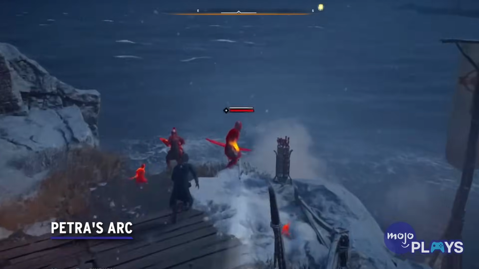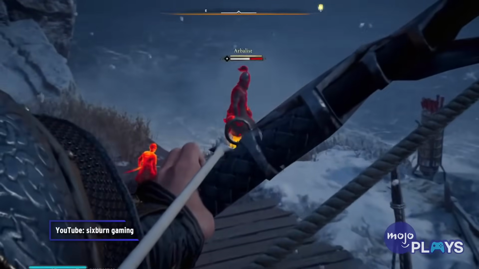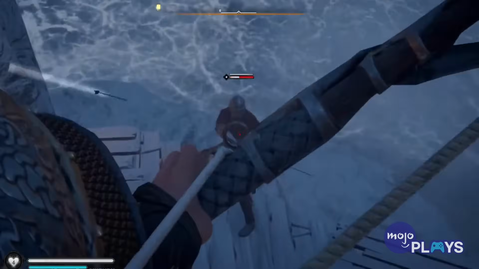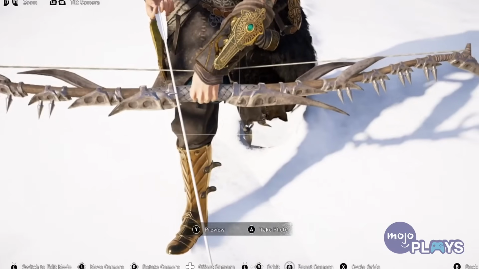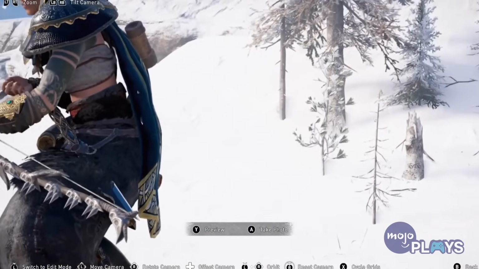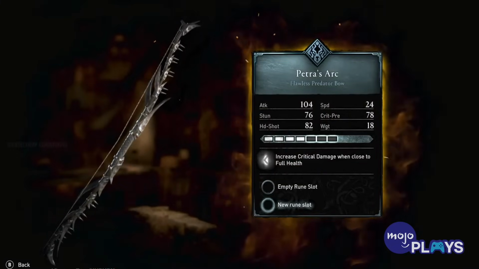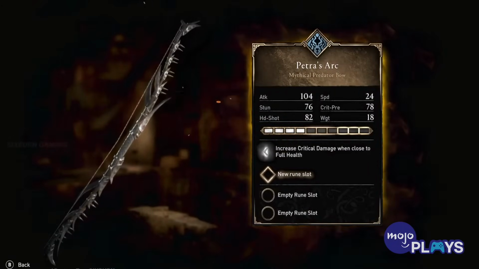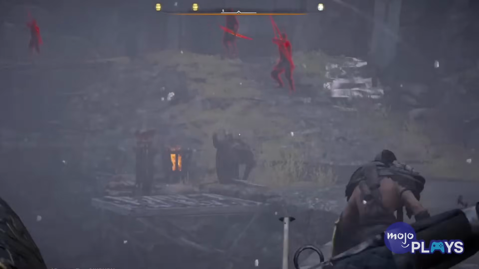Petra's Arc. Don't think we forgot about players who prefer to keep their personal space free of enemies. This Predator bow is perfect for long range and stealth-based builds. It lacks some points in speed, but if you can land lethal shots on enemies, its astounding attack and critical chance points will ensure that they won't get back up.